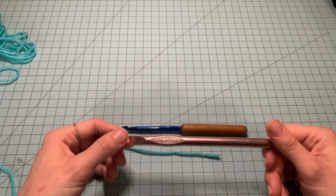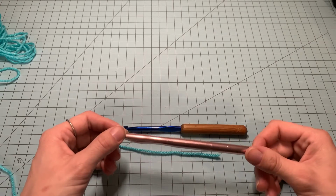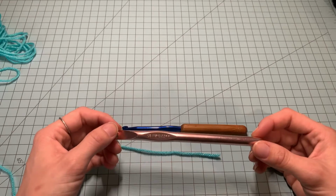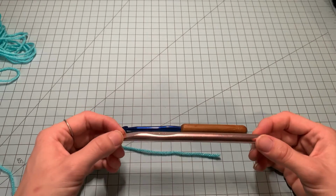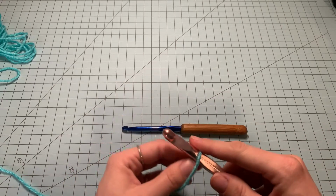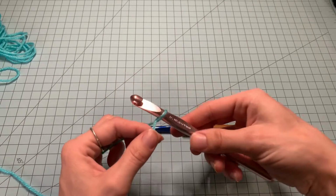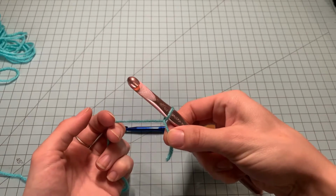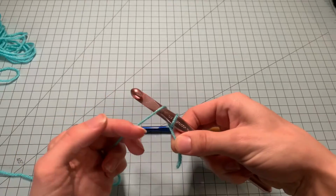So I have just a big 10 millimeter here. This is the biggest one that I really use. I do have some that are bigger, but I found that 10 mil is pretty safe for most projects. So we'll take our hook, whether it's your regular sized hook or your big hook, and we'll just loop our yarn over so it kind of locks that in place.